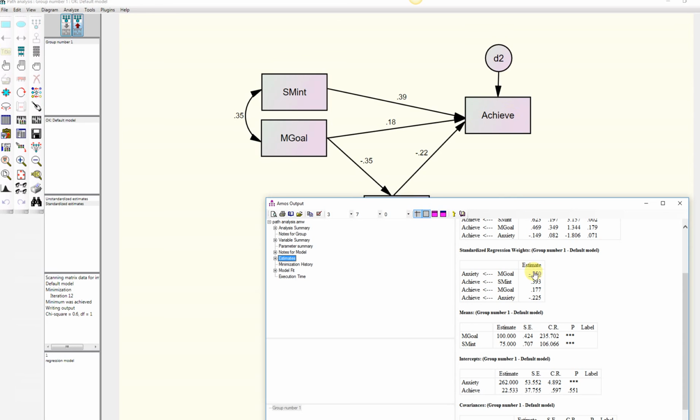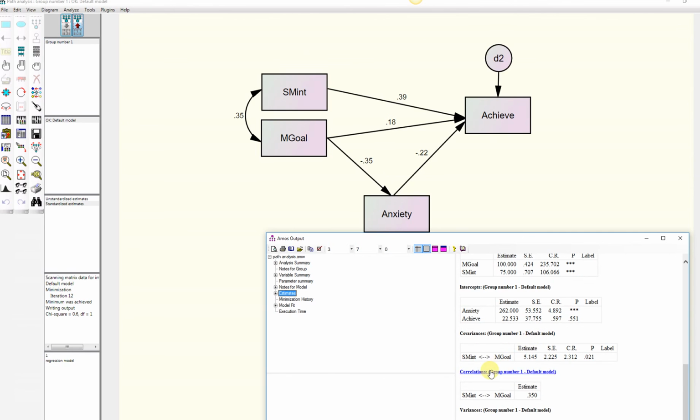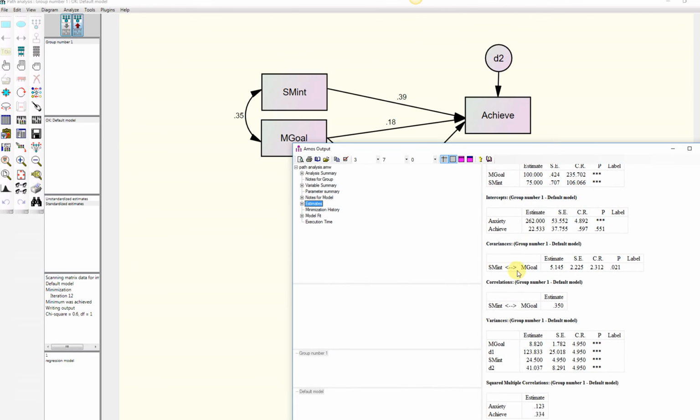If we click under model fit, now we have basically an over-identified model. We have a little bit more information in the covariance matrix than is necessary in order to estimate the parameters of the model, and so we're left with 1 degree of freedom for the model.